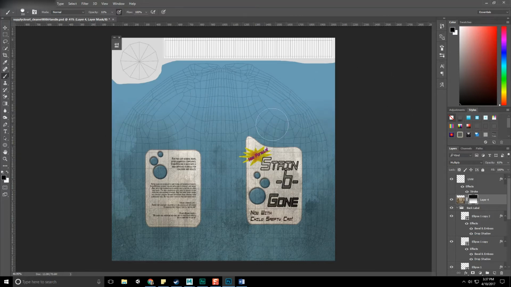Don't necessarily do it as fast as I am because I'm just really throwing it together. Because you'll be able to see the brush strokes unless you go back in and blur some of the stuff. Okay, good enough. Turn off my UVs.